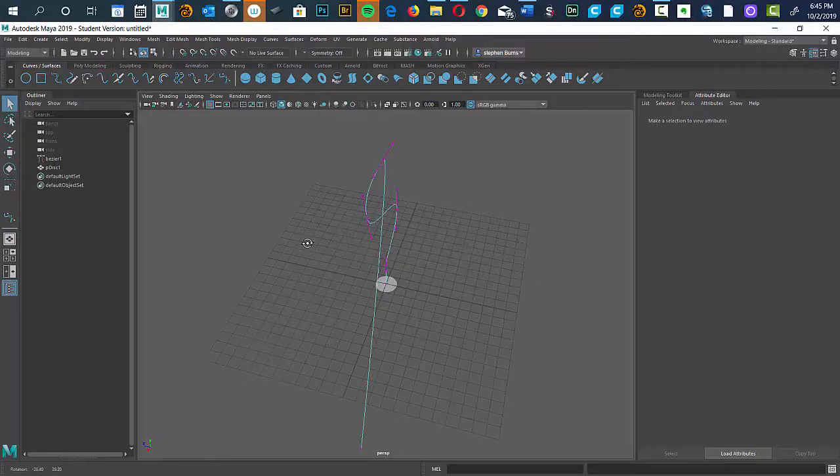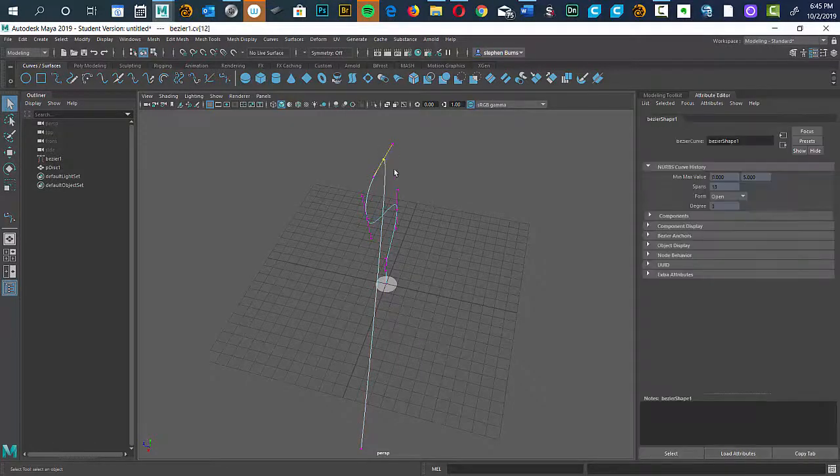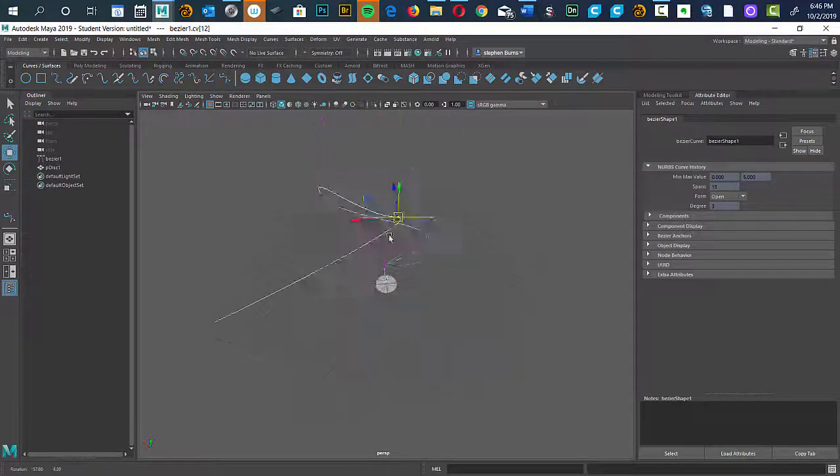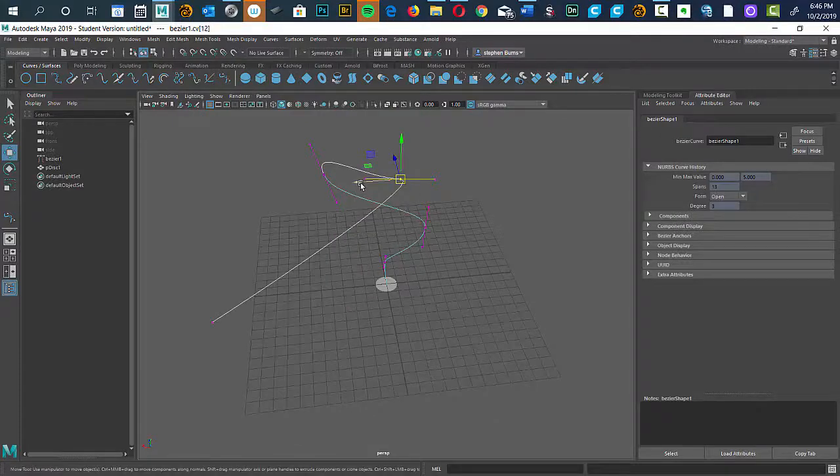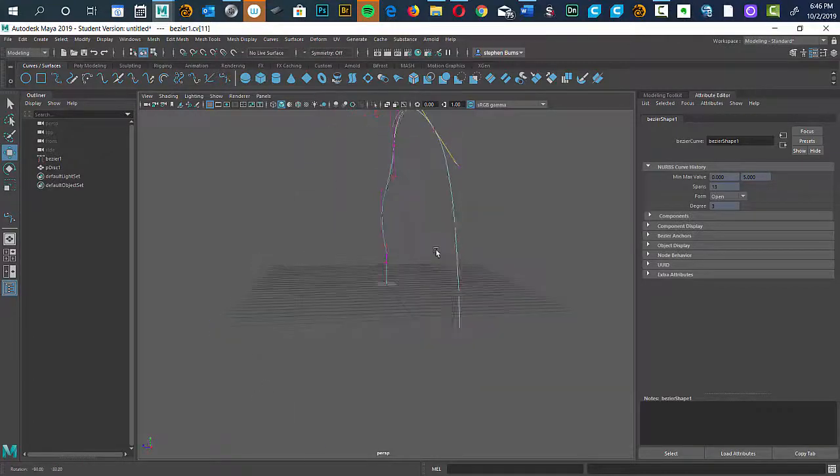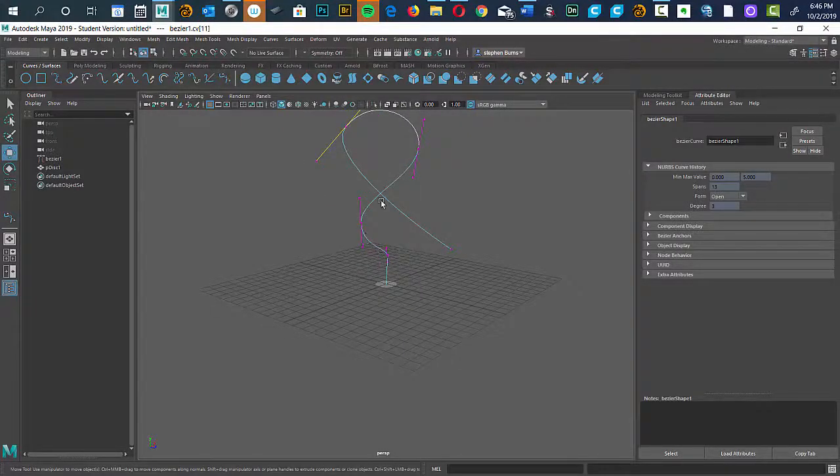Maybe we'll move this to the side here. So select one of those vertexes. Grab the center. Hit the W key. See, I'm going to pull it on out to the side. Let's see what else I can do with this. Maybe what I'll do is I'll go over here and grab the control point there and play around with this, alter that just a little bit. There we go. That's a lot nicer. All right, so I want to extrude this shape along the length of this curve.